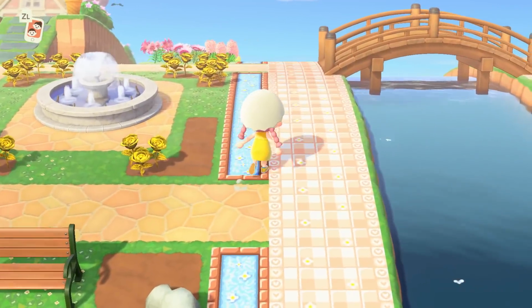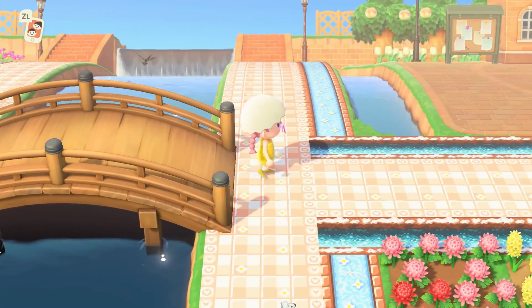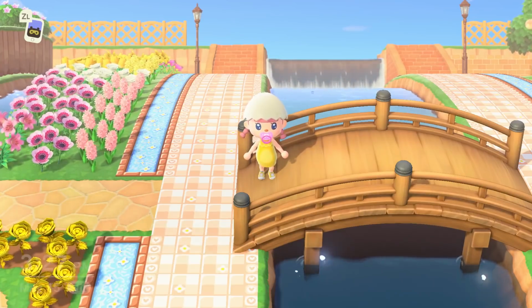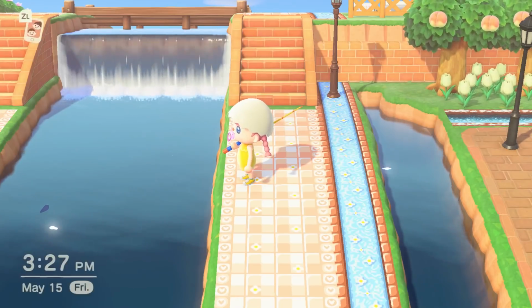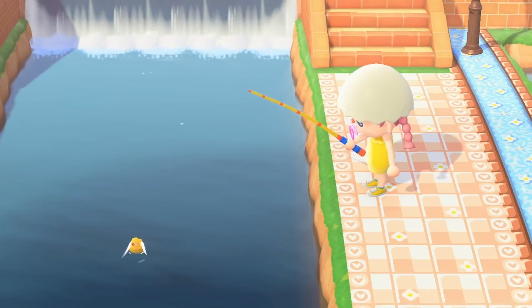All right, let's just ignore this part because I'm not done with this part yet. Let's cross the bridge! Woo! I have really long bridges. I know it looks good, but it's really hard to fish. All right, little loach. Come to me. Shoot. Okay, let's go this way.